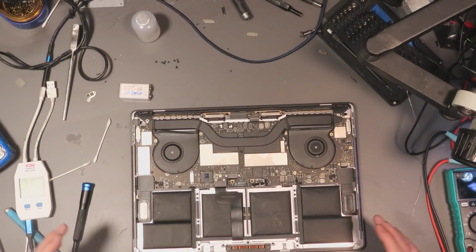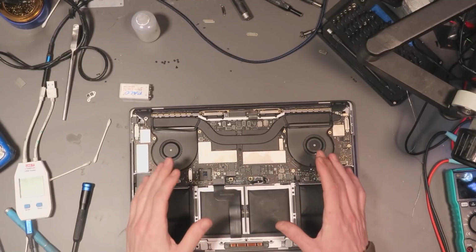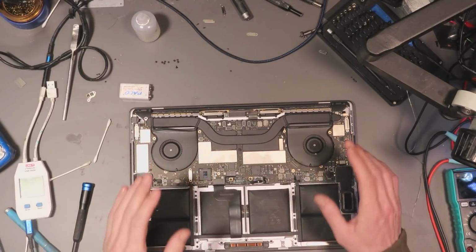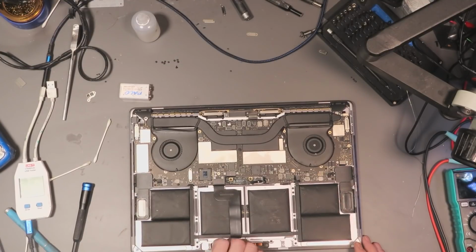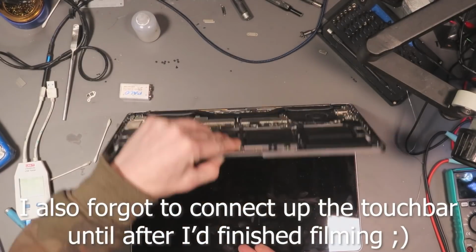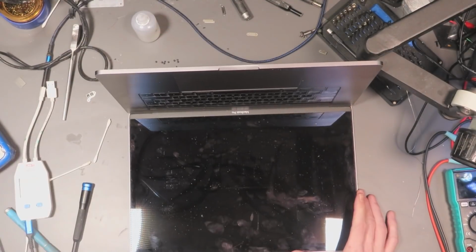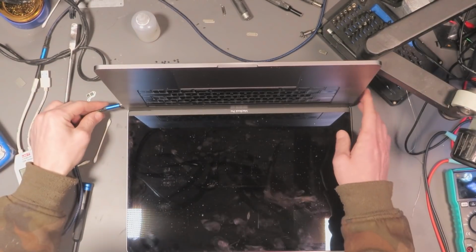Right, ladies and gents, it is the moment of truth. I've got it back together, enough for testing. I haven't put any screws in, haven't put any clips in, all of that good stuff. We're going to leave it unscrewed, and hopefully this is going to turn on. So, I'm going to be careful here that I don't dox anyone. No, I won't dox anyone, it'll be fine.